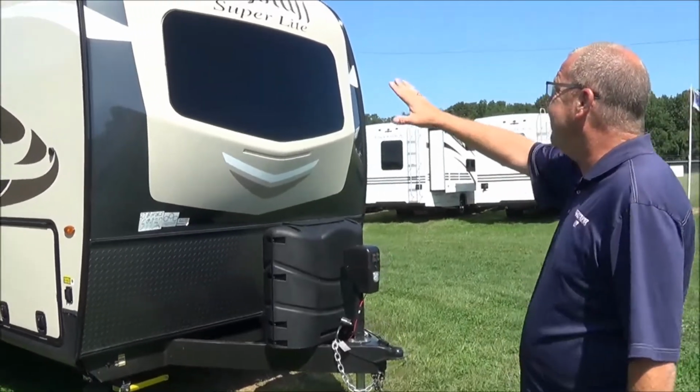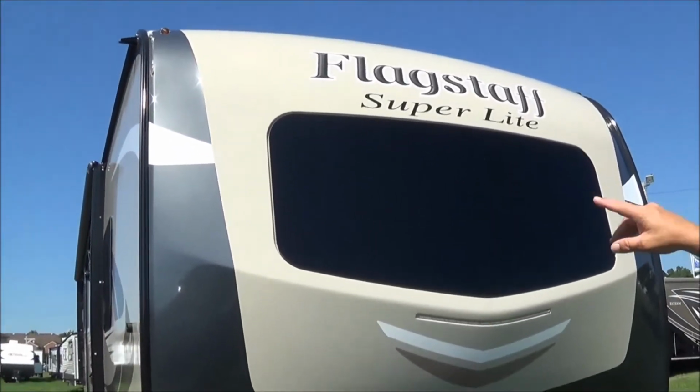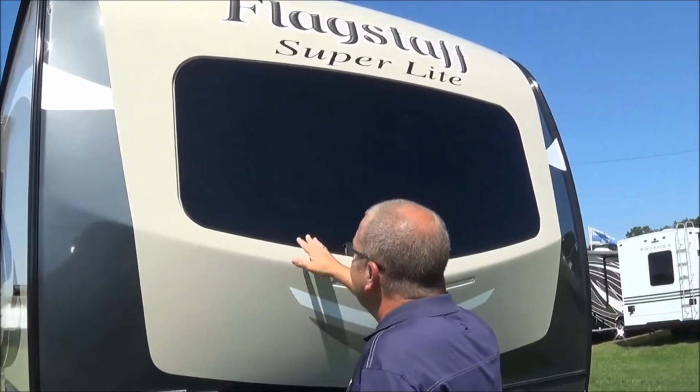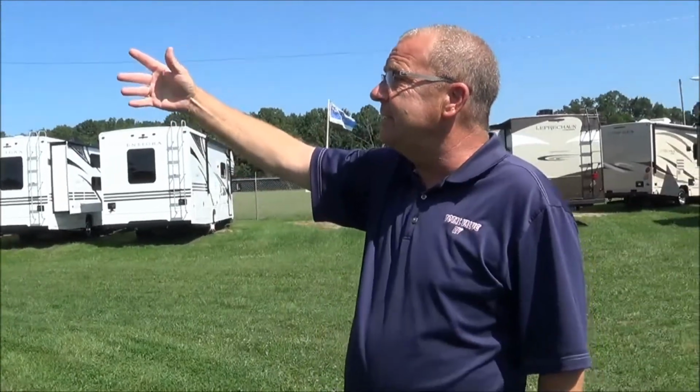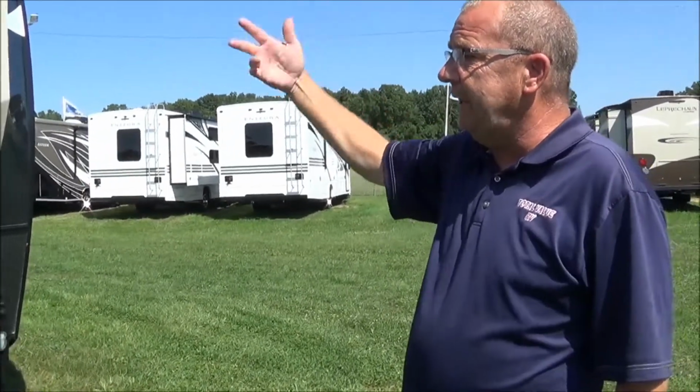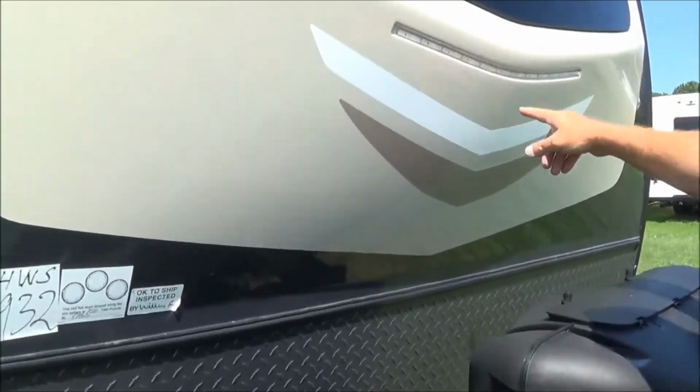Let's take a look. 2019, you can see they went with the molded fiberglass cap here in the front, which will give you the automotive sealed window in here. And it is real dark tint. You can see you cannot see in, but you do have a shade on the inside. That's also going to take away some of the heat for when it's coming in. You also have your LED light right here in the front for you.